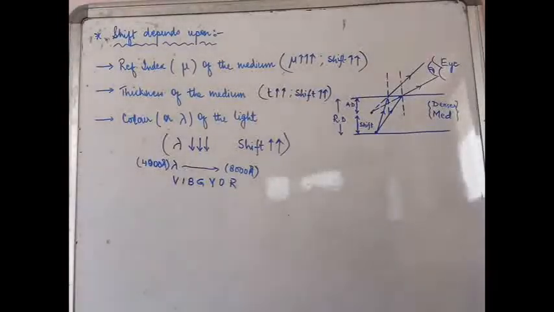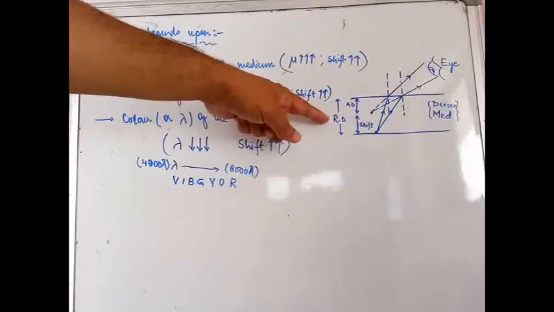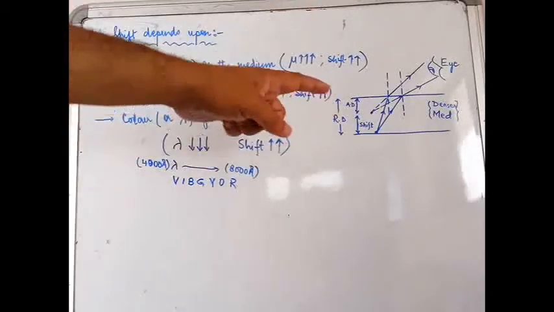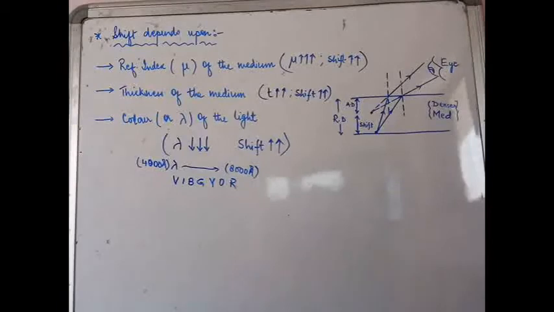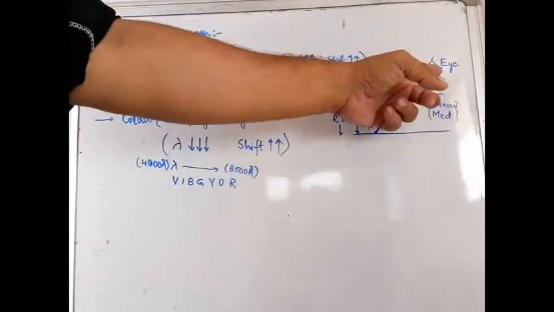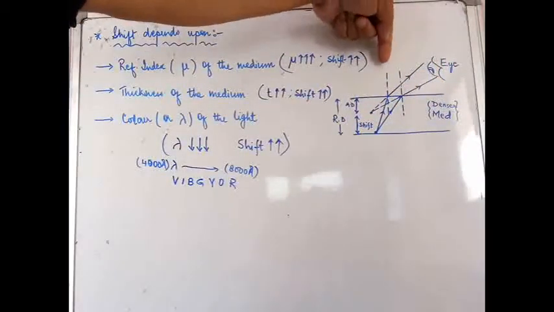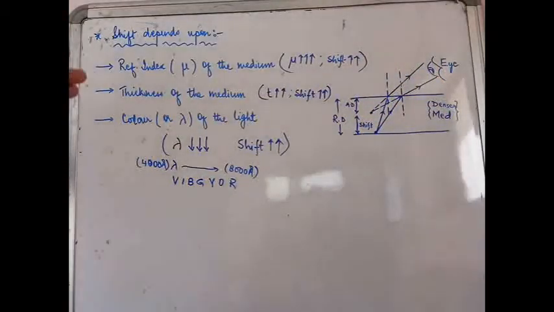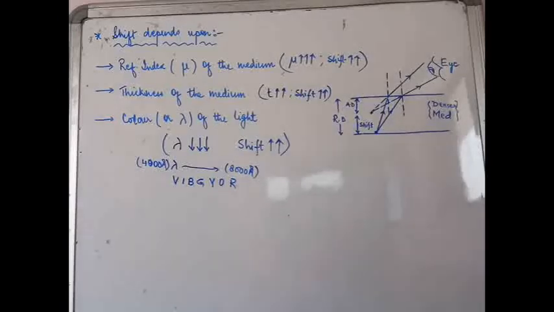You can see this one and this one have a direct relationship, whereas this one has an indirect or inverse relationship. And mind you, the formula that we discussed, about the real depth, apparent depth, shift and refractive index, has a very important assumption kept in mind: that the person is more or less watching from vertically above the coin. So that point we'll have to remember. Now we'll quickly go on to solve one question, so that you are able to solve some questions on your own also. These questions are quite simple, simply based on the two formulae that we have studied.